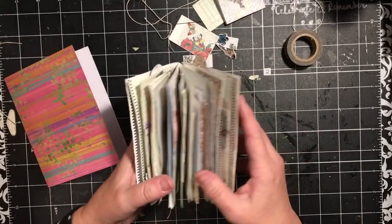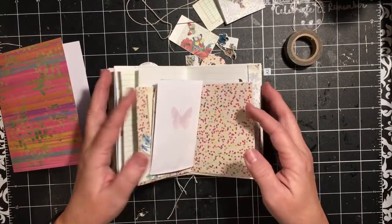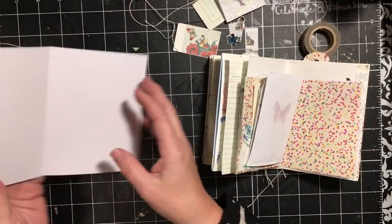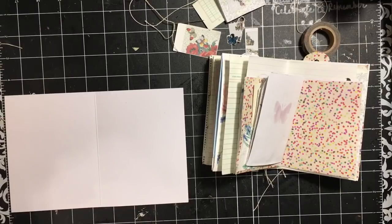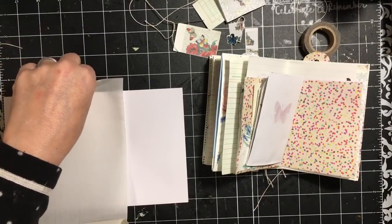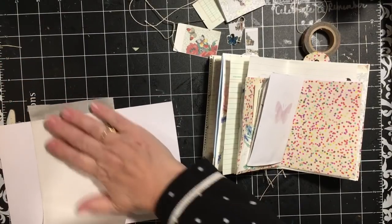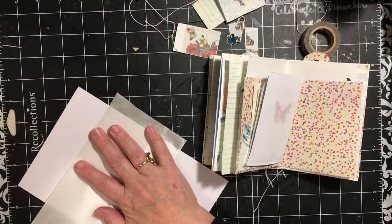So I have this last signature to sew in, and when we sew that in, I'm going to sew it into this card, and I am going to use Band-Aid, gigantic Band-Aid tape that I have in my stash as protective covering here.